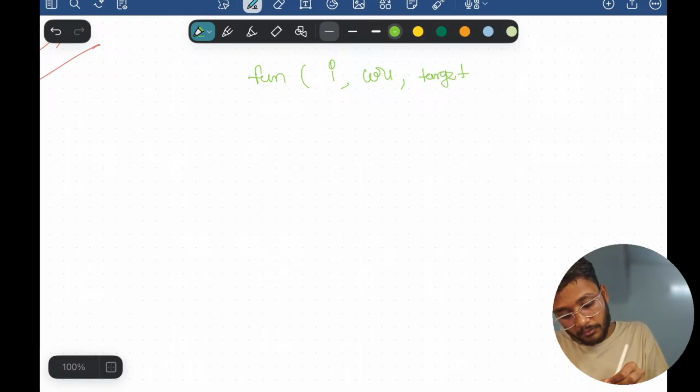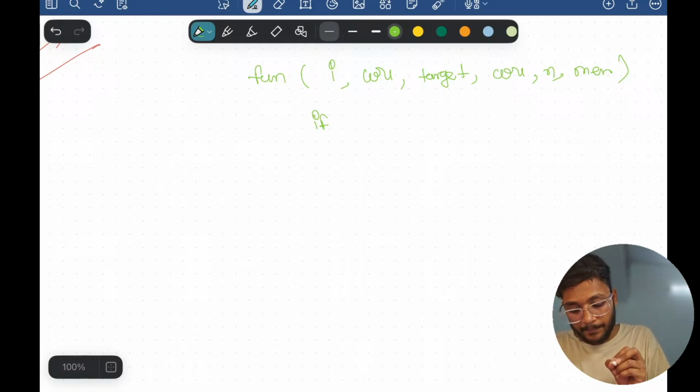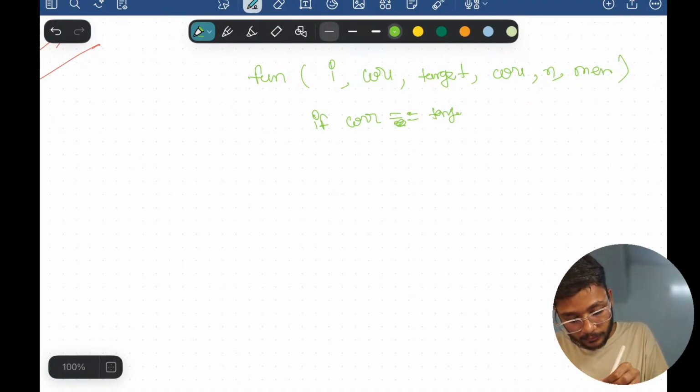It will be the same as other problems: current value and target value, then the array, n, and memory you are providing. First condition: if current value becomes equal to target, that means this is a possible option, return 1.